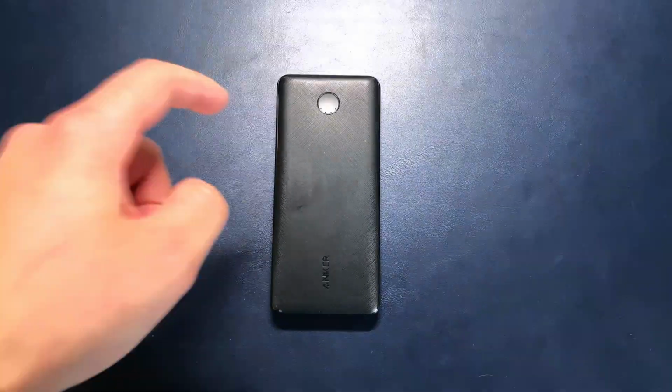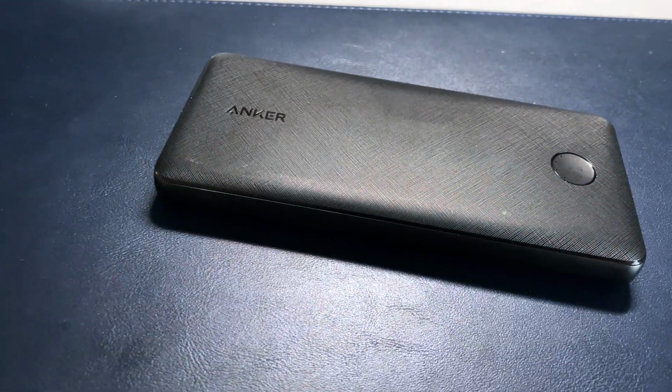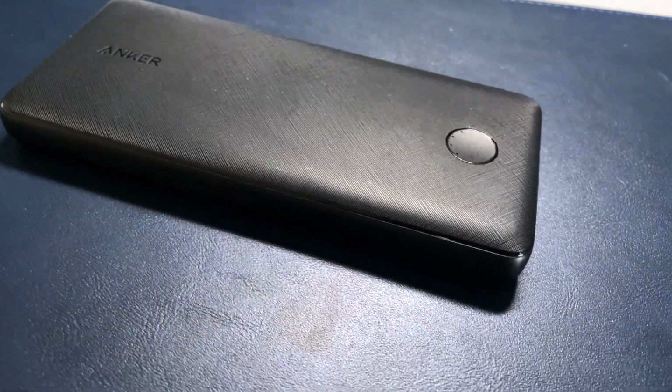And then for an on-the-go solution, I have one by Anker. This is a 10,000 milliamp hour one. It's a cheap option to always carry in your bag with you. It always stays charged up and it's always in my bag or on my person no matter where I'm going. Like I said, it's a 10,000 milliamp hour battery. You have a USB-C PD, and then you also have a USB-A that gives you 18 watts of power as well, and it charges via USB-C.